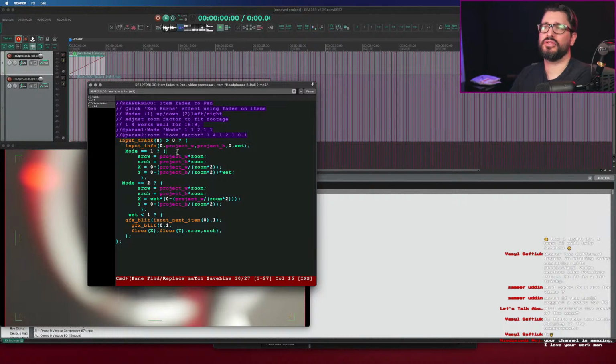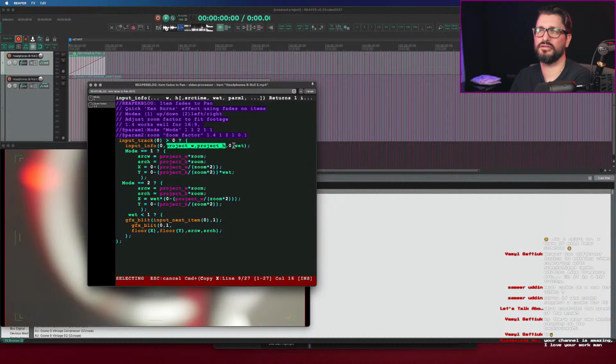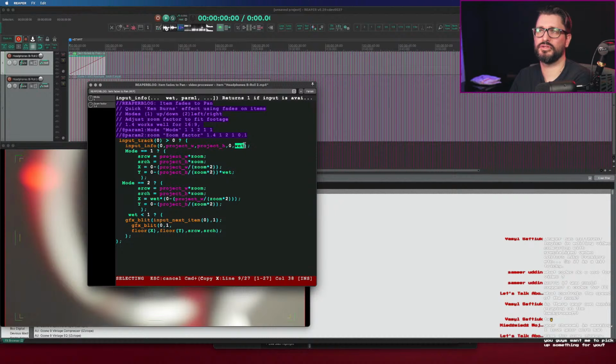All right, so this is saying if the input track is not input 0, no, if it's larger than 0, then check for the input info, which is input info 0: input number, width, height, source time, parameter.